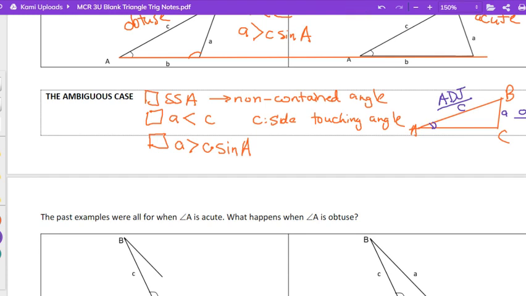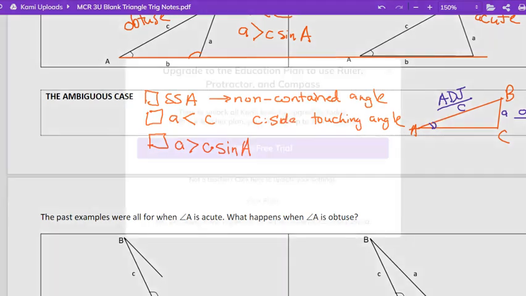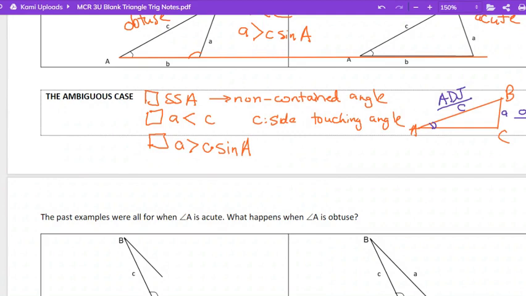You're right. But this is not a right angle triangle. So maybe that could be confusing. From the two sides that are given, C is the one that is touching the angle. Maybe it's better to just leave it. Is it better to leave it as C is the side touching the angle? Yeah. All right, let me erase this. Use it if you want, but I think I just introduced something confusing.